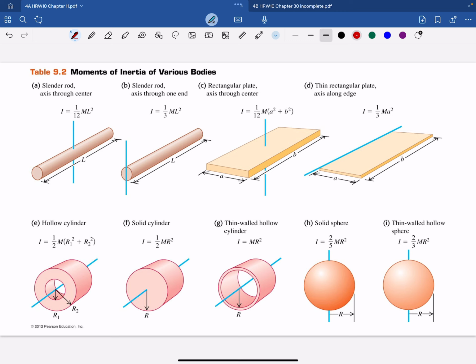What do you think? F? I would agree that F would be the answer if we were talking about the merry-go-round. But we are just talking about the edge of the merry-go-round. Does that be G? We are just talking about a mass going around in a circle, so G. So this is a point particle. It's an object that we're not told anything about the shape, and it's just going around on this merry-go-round.